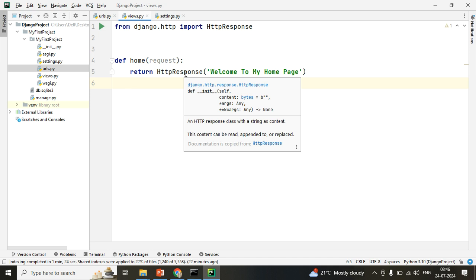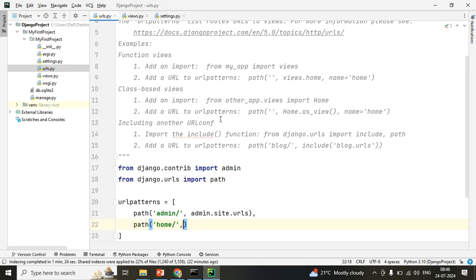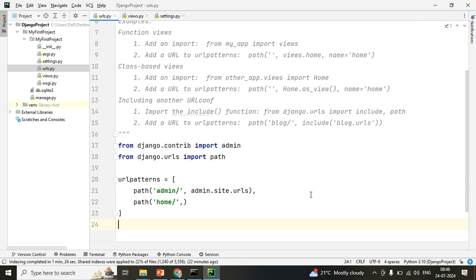Now next, I want to map this function to urls.py. Meanwhile, is everybody following what I am doing? Now I am coming to urls.py. Here you have to say that when 8000/home is entered, it has to go to the home function in the views file.